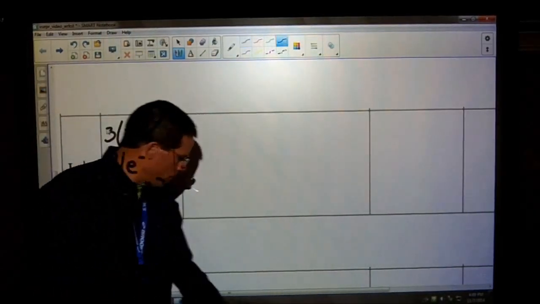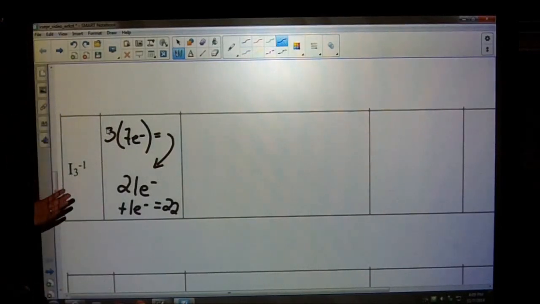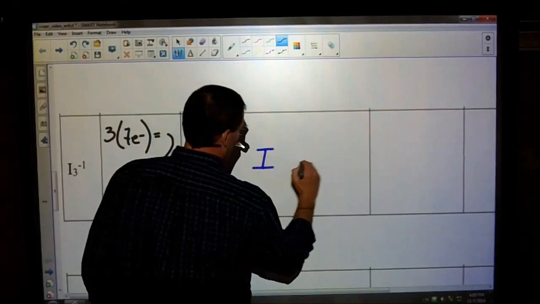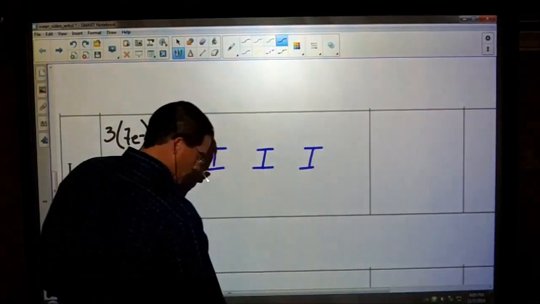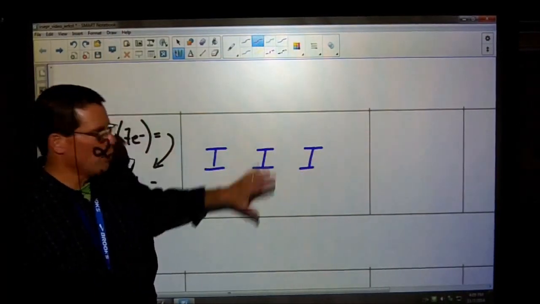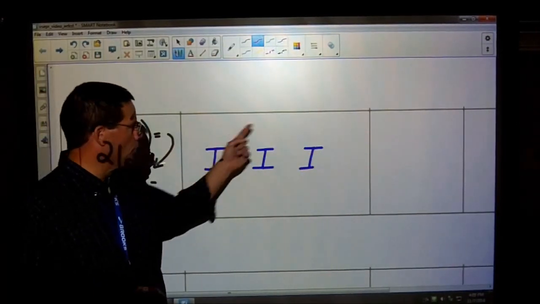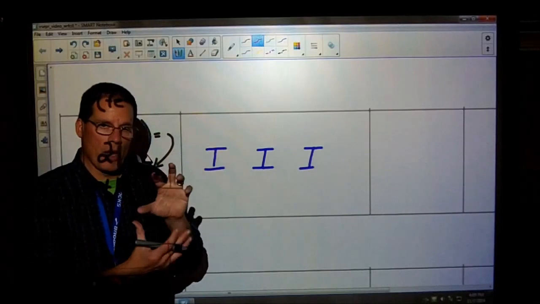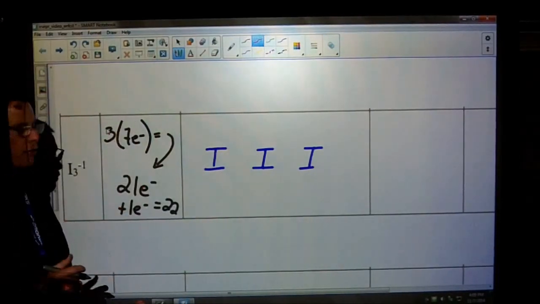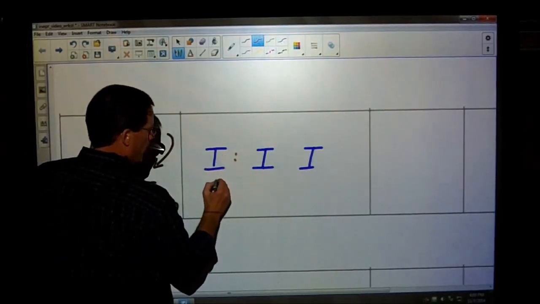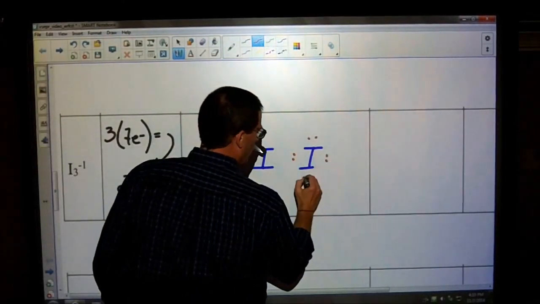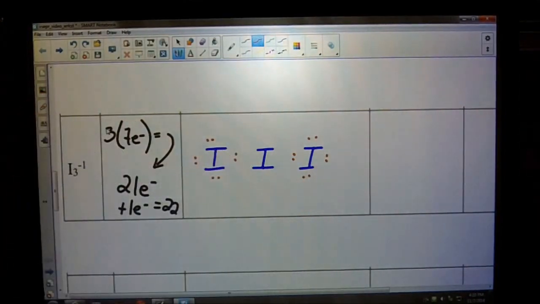So the central atom, take your pick, it's iodine. And I'd go ahead and put them right in a row. Don't try to do anything fancy with it. Now, there's a difference here of external atoms and a central atom. This is a central atom, these are external atoms. We can't just jostle them around, and they don't move around either. So we have to treat them as if they were external atoms by giving them their 8 electrons. Okay, so again, give your external atoms what they want.